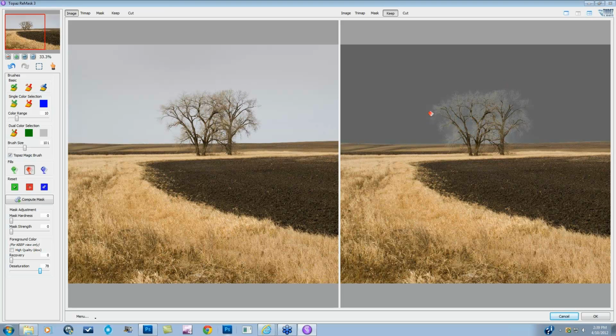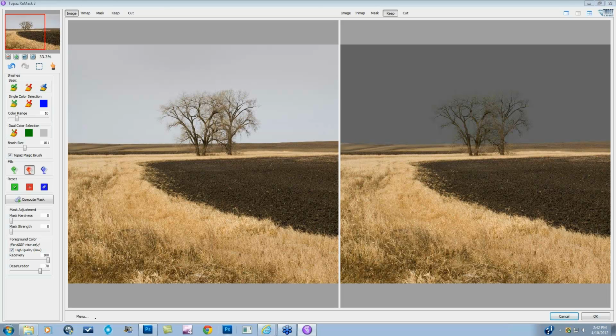Now there's still a little bit of this, you're seeing a lot more of this kind of gray ghosting than at least I would want. So that's when I would come in with my foreground color, the high quality recovery slider, and I would definitely go to high quality right away and take this up. But that's so much better. Look what just happened. So here's without the recovery, and here's with the recovery. So I've recovered a lot of those initial branches, all the branches that were kind of taken out, and I have a really good mask that took seconds on trees like this, which is great. But that is what the desaturation does, Valerie.